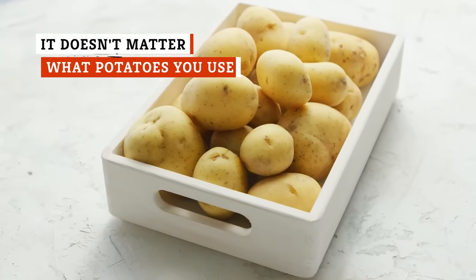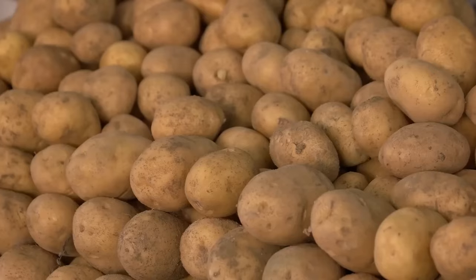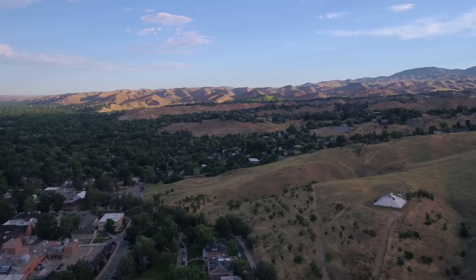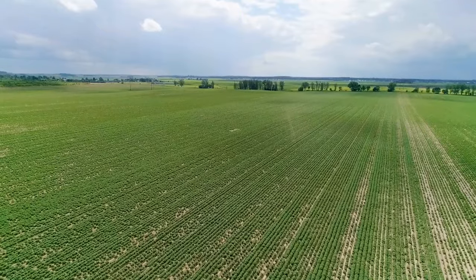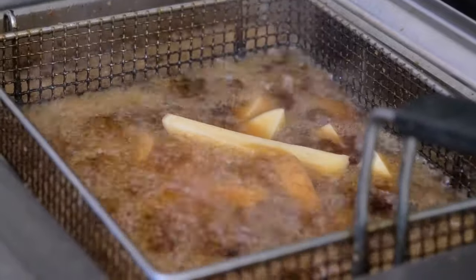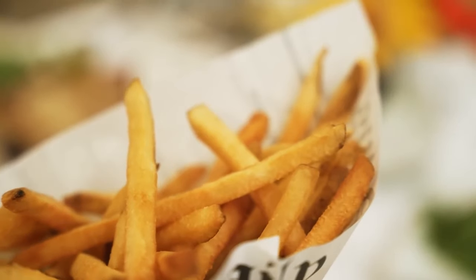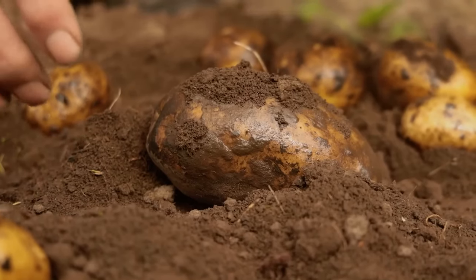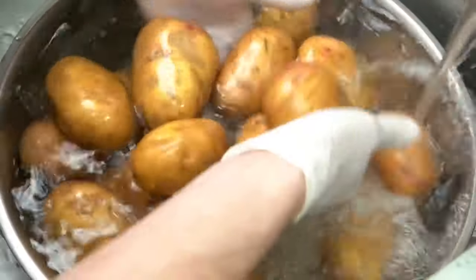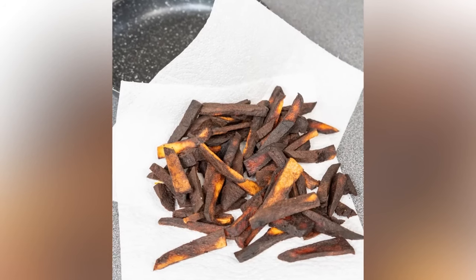While they may look similar, not all potatoes are suitable for making French fries. Without a doubt, the best potato variety for making French fries is russet. Most commonly grown in Idaho, these potatoes contain a high amount of starch and are low in moisture. During the frying process, it's the starch that makes the French fries crispy and the low moisture content that prevents them from becoming hollow. This said, russet, or any other potato type for that matter, should be rinsed off prior to frying to get rid of any excess starch and prevent the French fries from turning too brown.